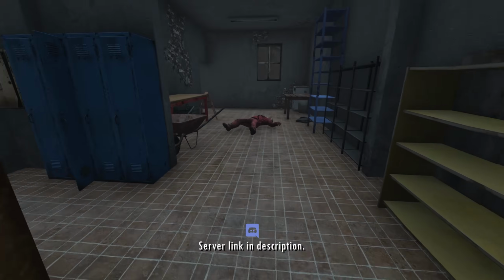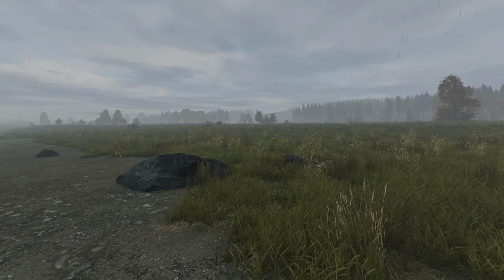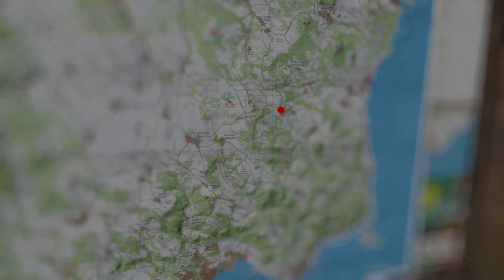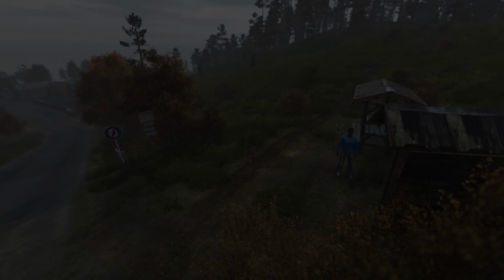As soon as you connect to a server, you'll find yourself spawning on or near the coast if the map is Chernarus. Starting out on Chernarus would be my recommendation, as it's the most well-rounded and balanced map available, and it's just easy to learn.